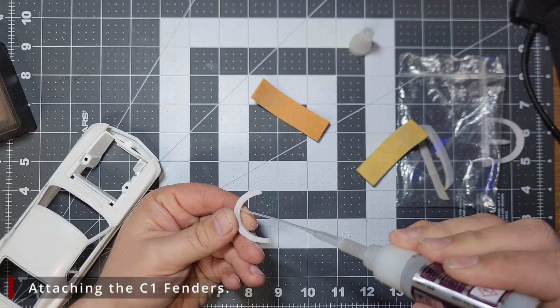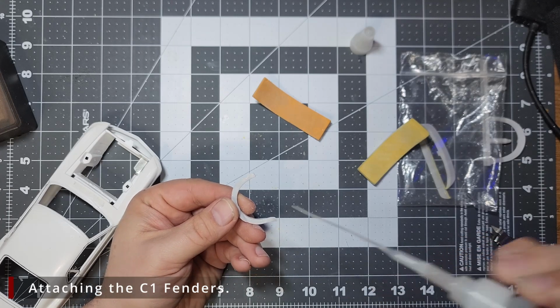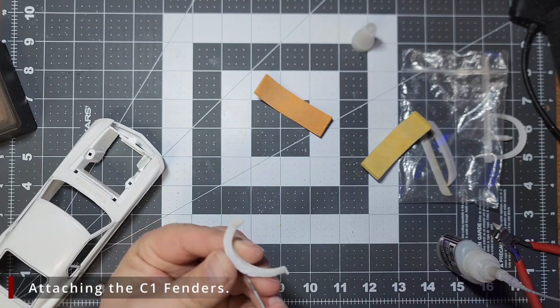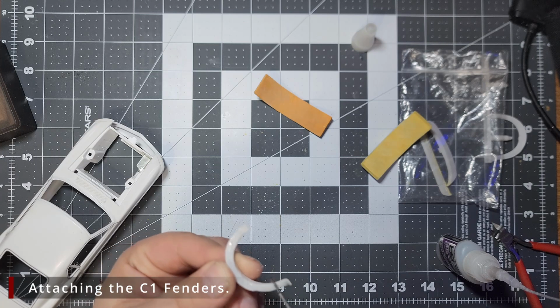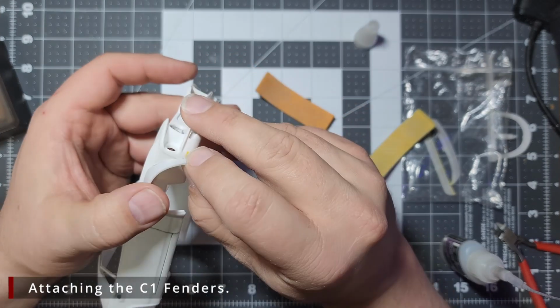We want to apply some CA glue to the inside of the body kit fender, and we want to smear it with a toothpick so that it's nice and thin, smooth, and evenly distributed. We don't want the CA glue to ooze out and get all over the body when we set this in place, but we want to make sure that it covers all of the plastic under the resin fender. We will then set the fender in place, preferably without gluing it to me first.